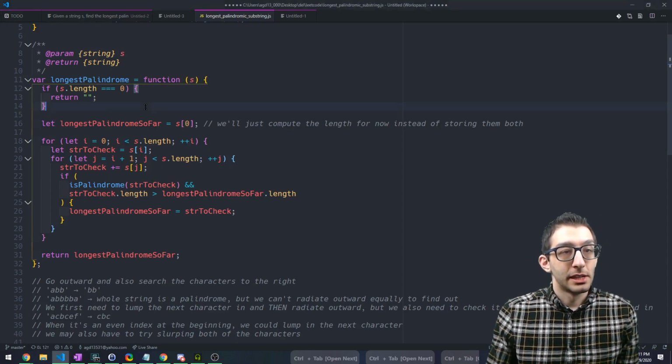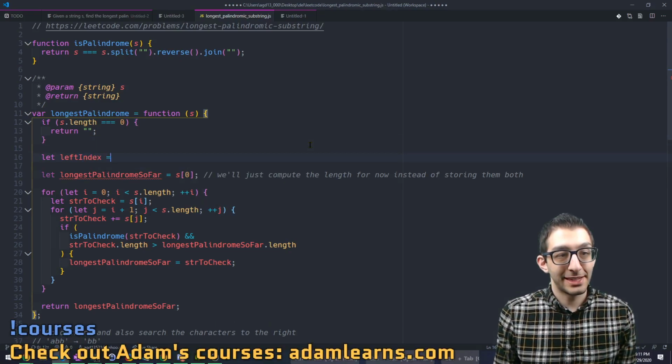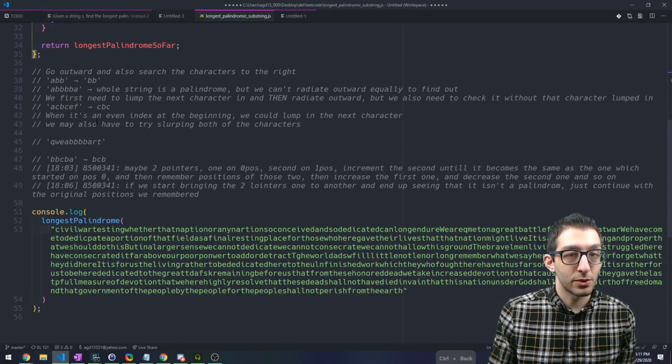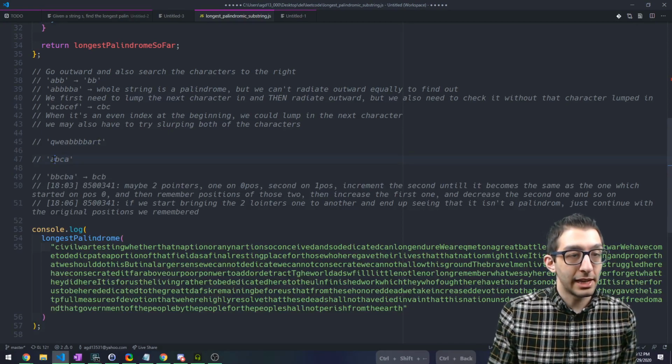Okay, let's try this out. So what we're going to do is say let left index be 0 and let right index equal... What happens actually if we shift these in a different order? No, they just have to be. We have to peek a character in order to see if this will work, right? Because if I have a string like A, B, C, A, it'll detect that the A and the A are the same. So we'll say, okay, this could be a palindrome. And then it will find that it's not, and it'll try advancing to the B.